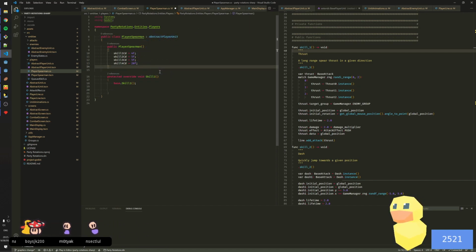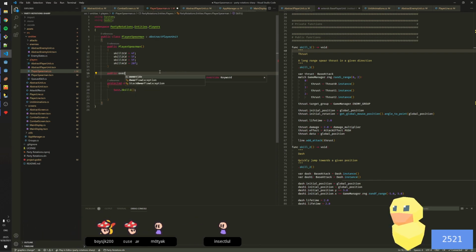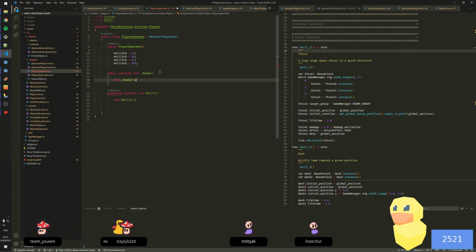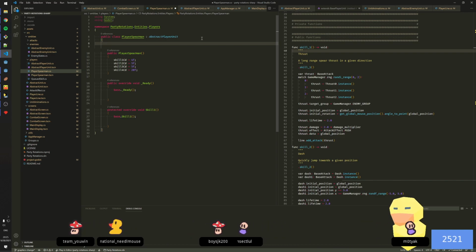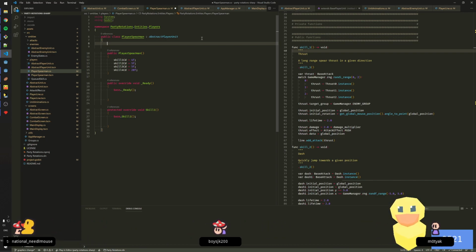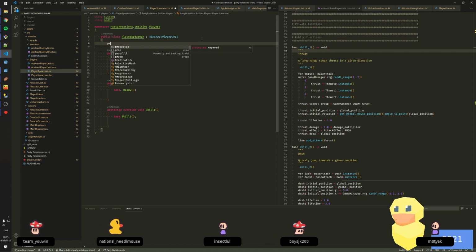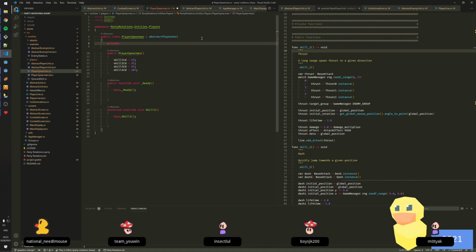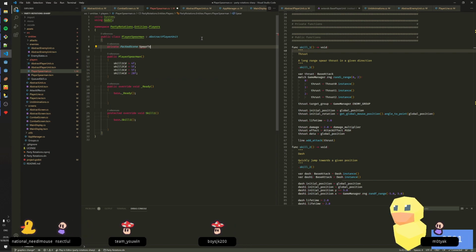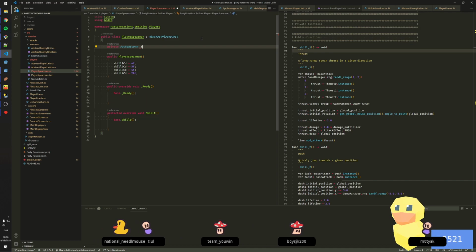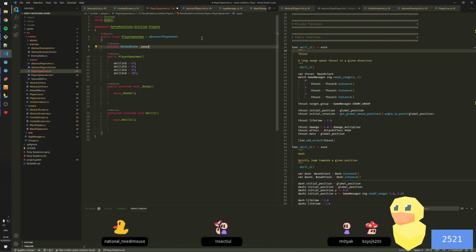I think we do need to override the ready function as well. So call base ready, and then we'll have to cache several values. Call it a private packed scene, spear thrust.